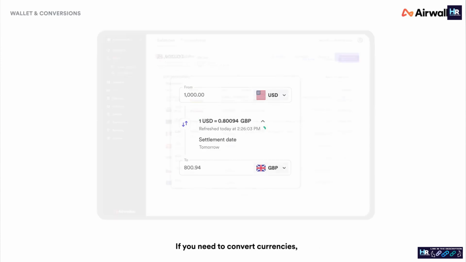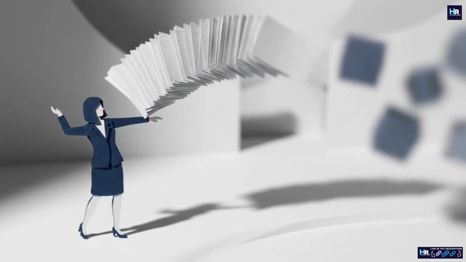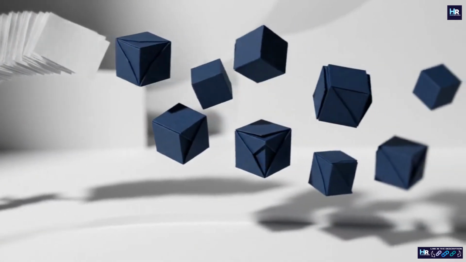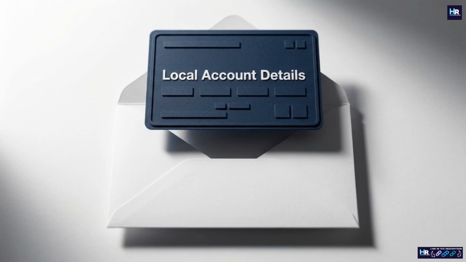You do not need to register a foreign legal entity, visit a branch, or wait through months of compliance paperwork. Digitizing the creation of these regional bank accounts completely removes the heavy bureaucratic friction that usually stalls your global expansion efforts. Now that you have local details, you need to deliver them to your client.